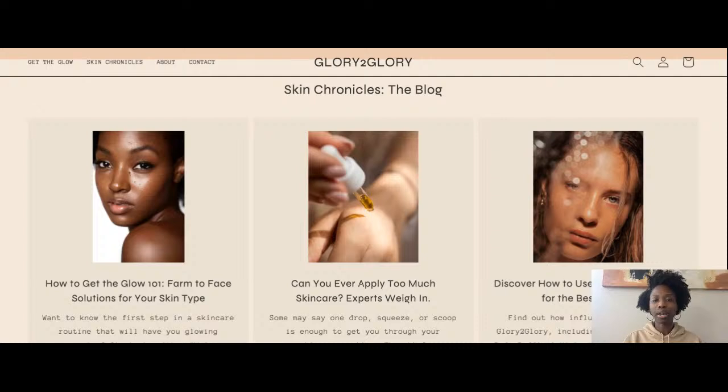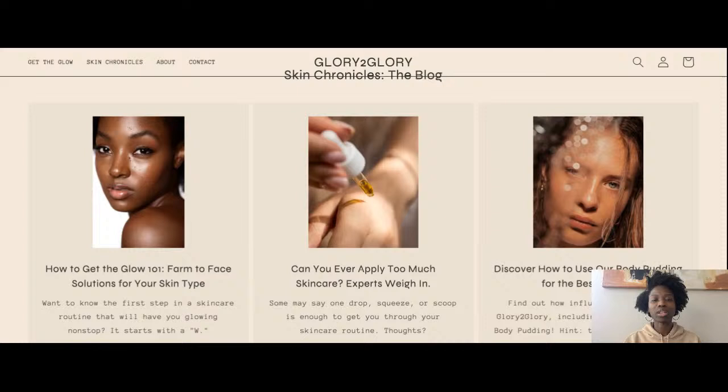Now, this is the blog section. For blogs, the terms that you definitely want to be familiar with and be able to use is thumbnails. The images that you see here are called thumbnails. The idea is that when you click on them, they will take you to the actual blog article. I don't know why they're called thumbnails, but that is the idea behind a thumbnail. Essentially, blog posts that have images that are clickable and take you to the actual article.